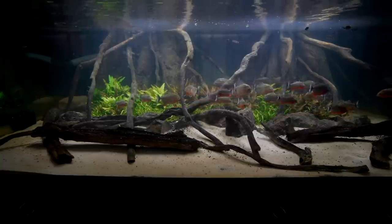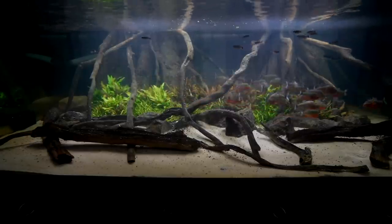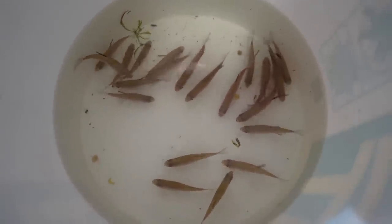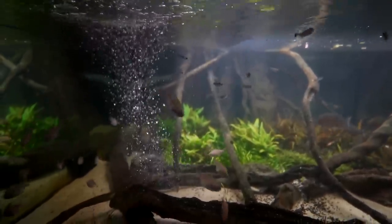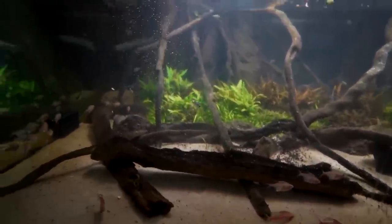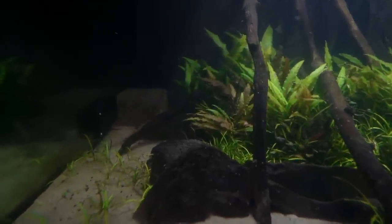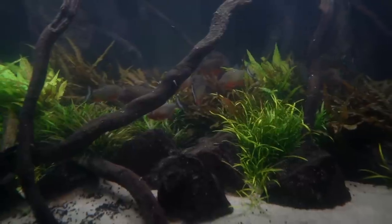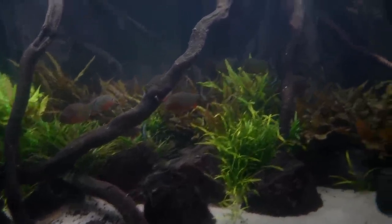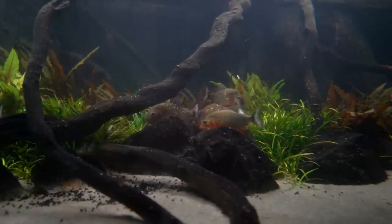That's not the only fish I added. I added other fish three months ago but never told a single person. You guys will remember I had about 20 or 30 bleeding heart tetras — I added them to this tank and they've been in there ever since. They simply hide behind the tree roots, rarely coming out, though we can see some now coming out here and there. They come out in the dark and are most active at night.